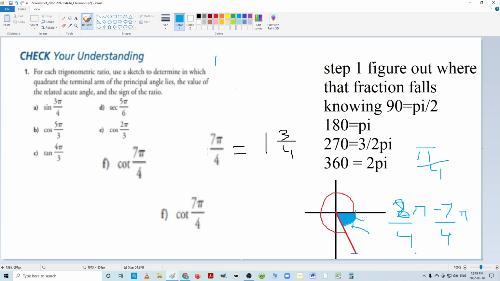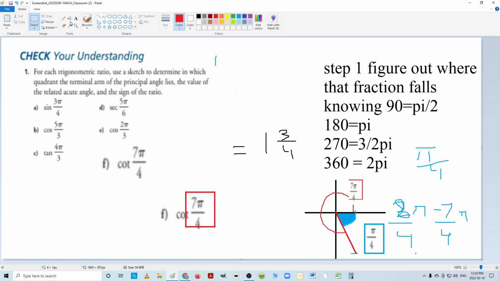That means that acute angle is pi over 4. So I'm just going to steal this angle, make it a bit smaller, and put it right there, and put a little blue box around it. So the acute angle is pi over 4, and my principal angle in red should be 7 pi over 4. So I should also put it over here, and actually I'll just steal the red box, put it right over there. So that's the principal and the acute.